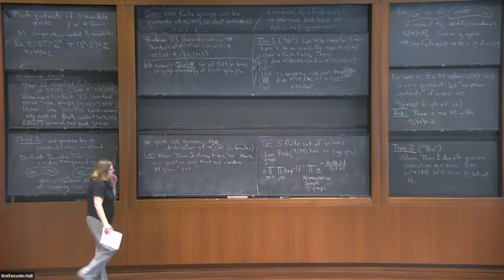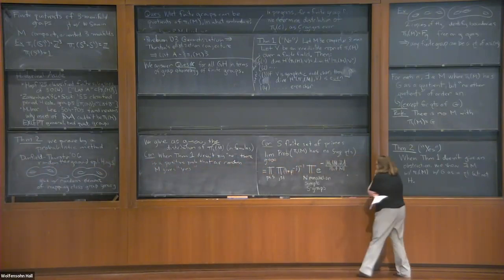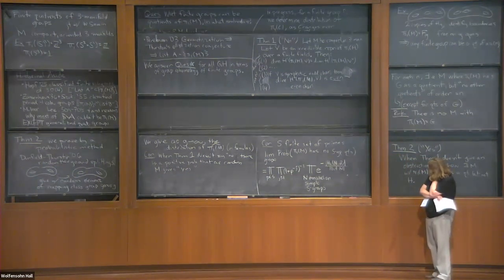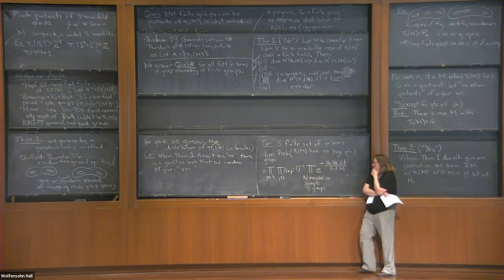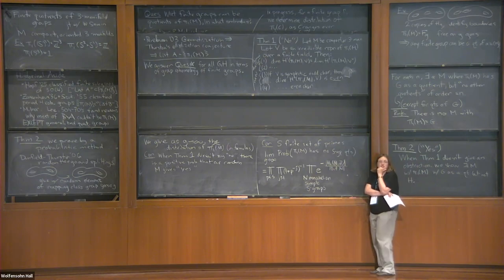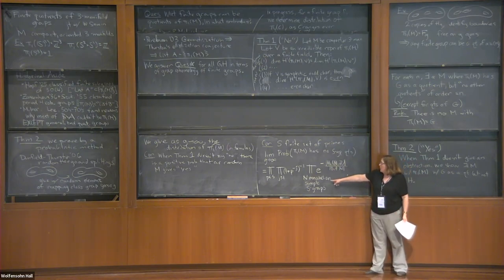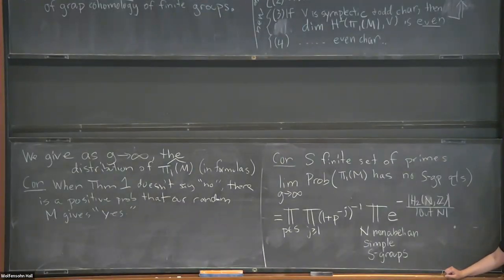Oh, yeah, why is that not zero? Well, this is a good question. I don't know if you can know that without classification. Certainly with classification of all the finite simple groups, you can compute this. And even if you take this over all the non-abelian simple groups, it's not zero by classification. I just have a finite set of primes. I don't know, it's a great question. I don't know the answer off the top of my head, whether we know without classification that there are only finitely many finite simple groups for a given S.